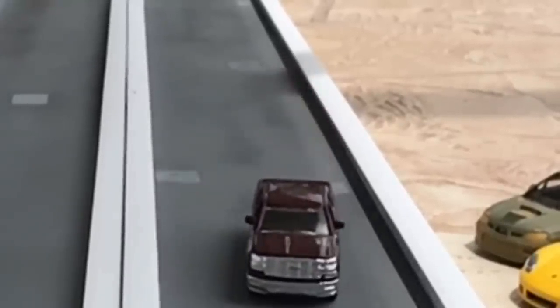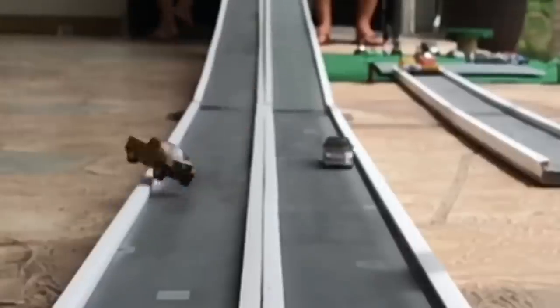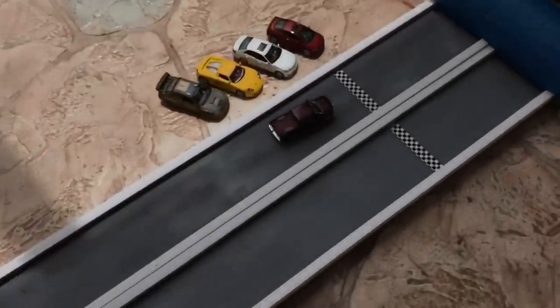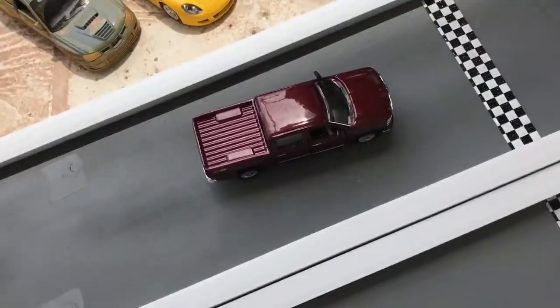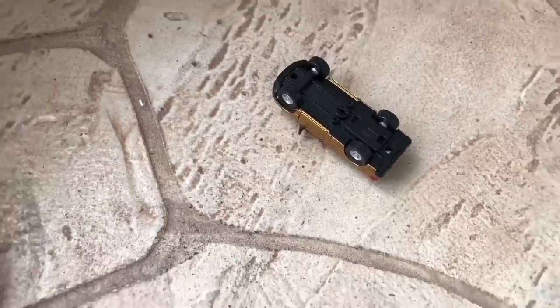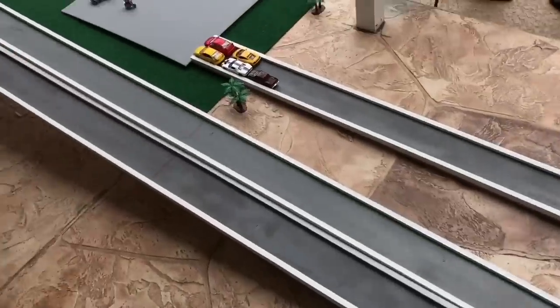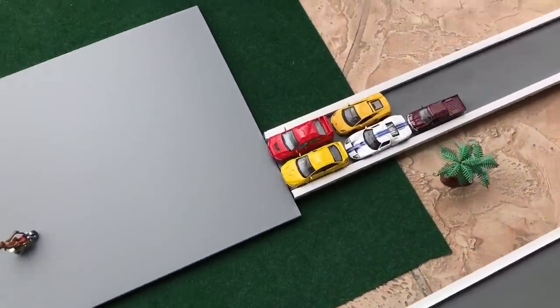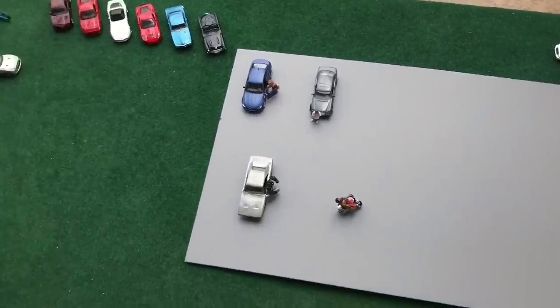Oh, Josh with a bad wreck. Go, Josh. Hit the rail somewhere up here. Did I make it over? Man. Chevy for the win. What a crash. It's on his lid. Man, he was going so fast. That's the disadvantage of these rubber tires. They hit the wall, gonna create a nasty wreck.